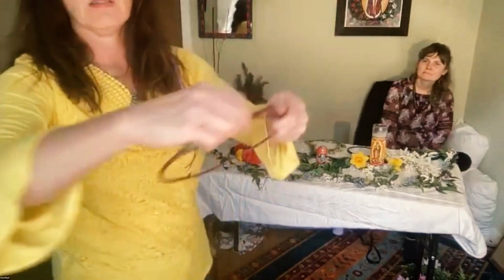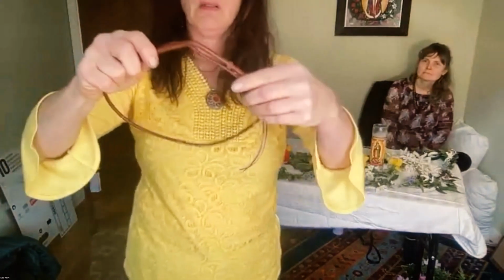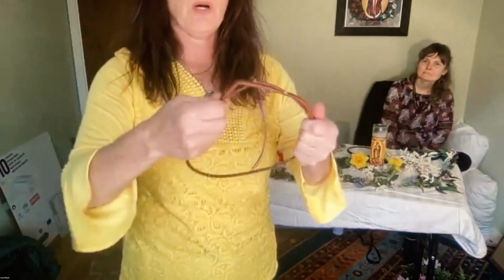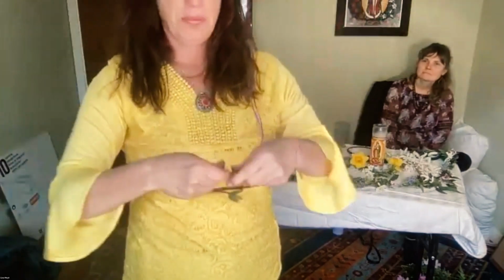And I try to just wrap it around itself, basically. And sometimes I use a little bit of wire to hold it together, because that helps it stay in place while you're working with it.